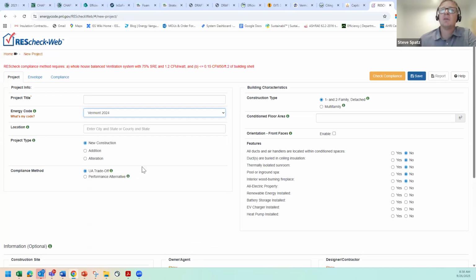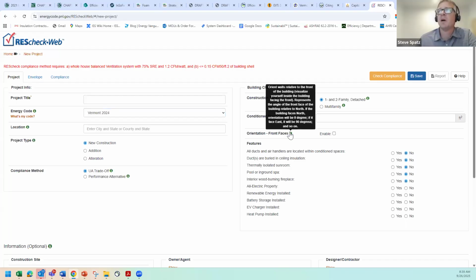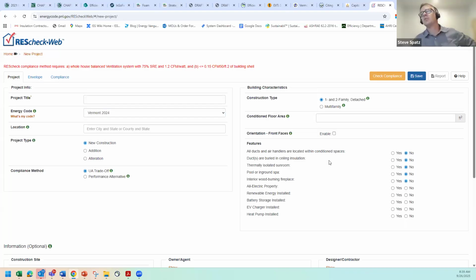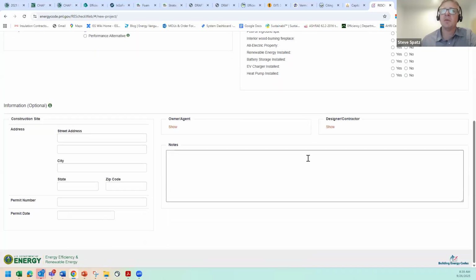By default, it's going to be giving you a default for new construction, and then UA trade-off as the default for what you're seeking to comply with. So you're going to fill out the data points in here for project type, location. Location does matter as far as some of the comparative analysis that's being used. Conditioned floor area, if you have questions as to what defines the conditioned floor area, there are these information tabs that show up. Orientation, you are defining which way the building is facing, like the main front of the building, and then that is used as the basis for defining each of the four sides at a minimum you're going to be modeling out into the building. So there's further detail to map out once you start a project.